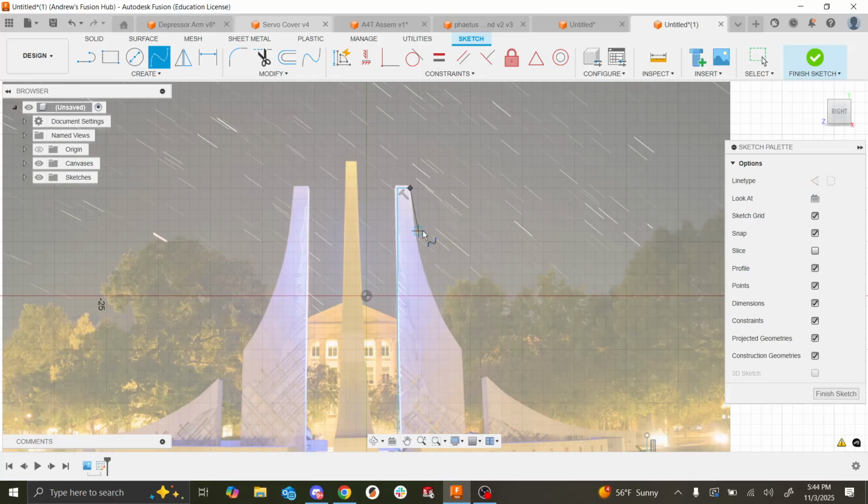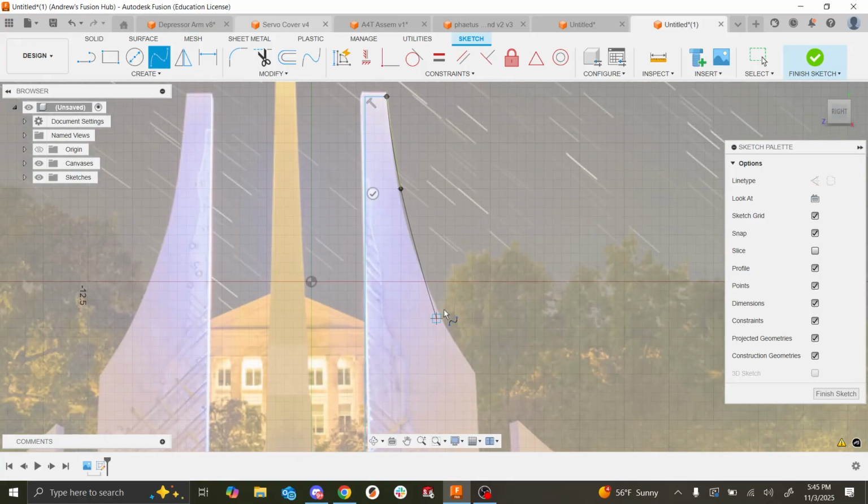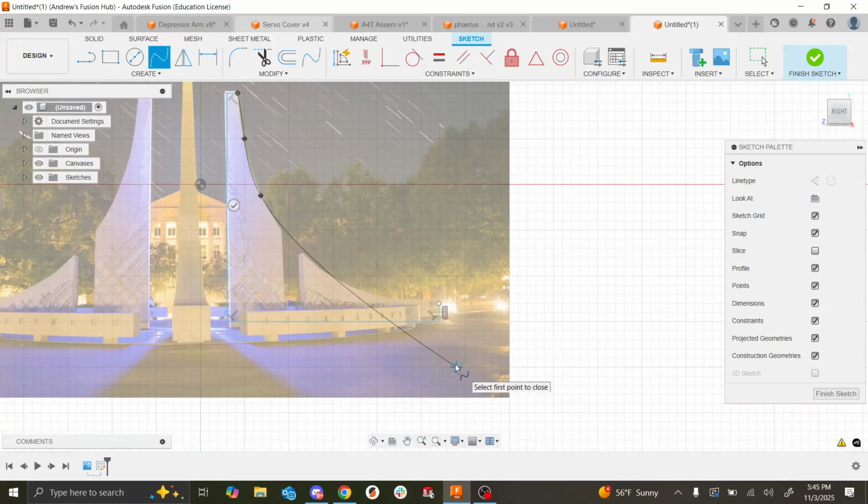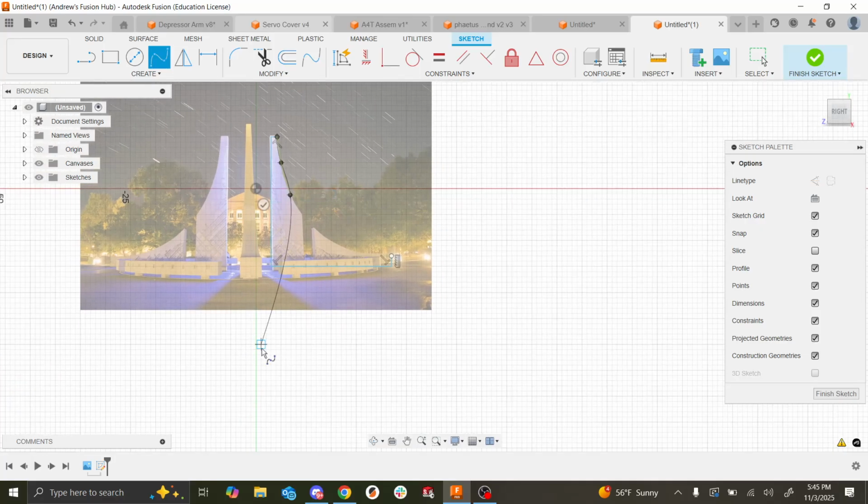So I'm going to click my way down with the fit point spline tool. You can see how the curve will slowly start to represent itself. One tip I have for this assignment is that when I'm clicking my way down, I make a couple points at the edges here, because I like to make one big spline and then trim it away, but you're welcome to make two separate ones.